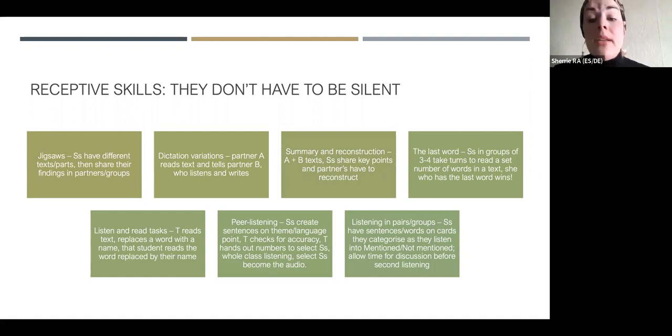I have tried both and it does work. Have them look over it, make sure that they're not just looking at it as they listen. And then when you play the listening, they will work together to make two lists, what they hear and what they don't hear. It's important also to make sure that they're not talking during this activity, but allow time for them to discuss between the first time that you play it and the second time that you play it.